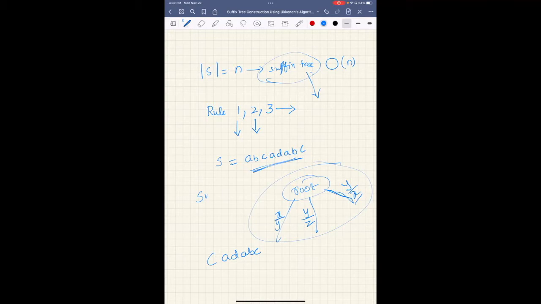Basically, there are n suffixes, where n is the size of the string s. So let's discuss an efficient way to generate all the possible suffixes, and later on we'll see how this suffix tree can be used for particular algorithms.